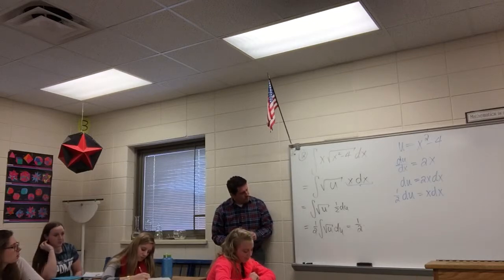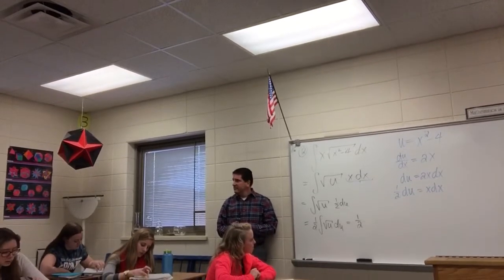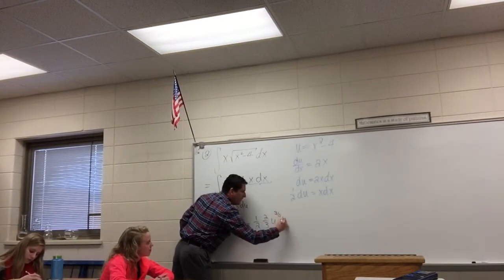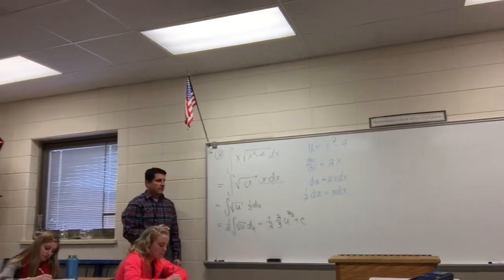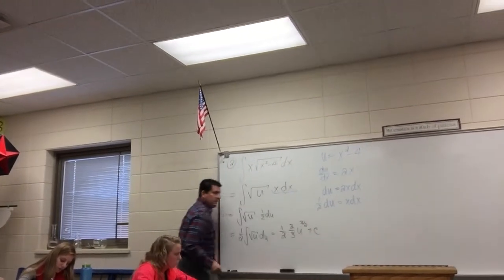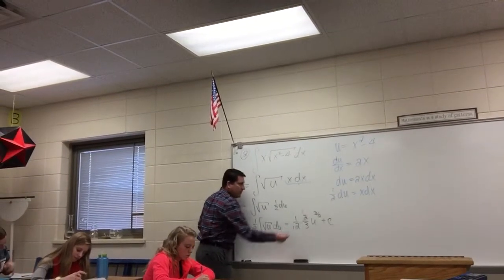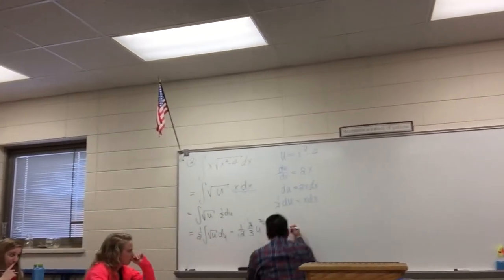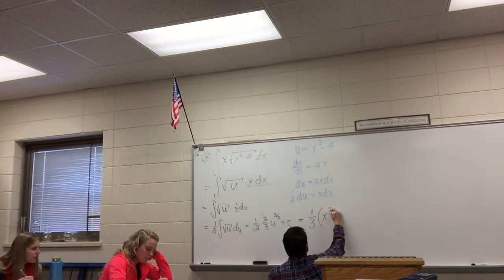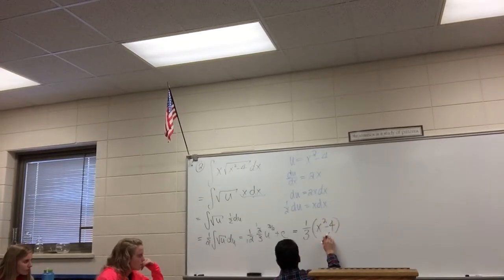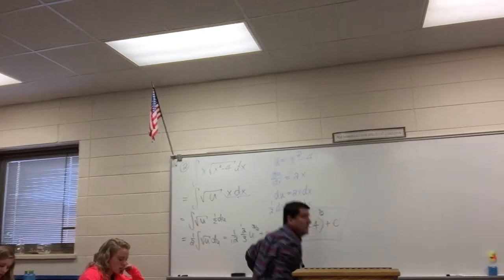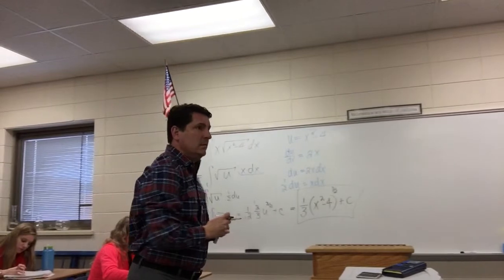All right, what do we get? 2/3 times u to the 3/2? Okay, good. So it's 2/3 times u to the 3/2 plus our constant. Okay, and then we wrap it up. I spy the 2's canceling. That's the same as 1/1. And so I'm going to do the final substitution. We got ourselves a 1/3, we got an x squared minus 4, that's replacing u, the 3/2, plus a constant. Does that make sense?